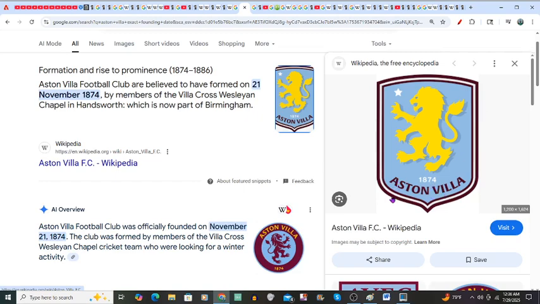And as I said before, the A and the V, and obviously villa. A villa is the Roman term for just a big house, okay, so a home reference again. I don't know about Aston. Maybe there's a star reference there as well with Aston. Anyway, pretty much all football clubs have the shield. Yeah, the shield is the dam shape. Okay, so this is important stuff.